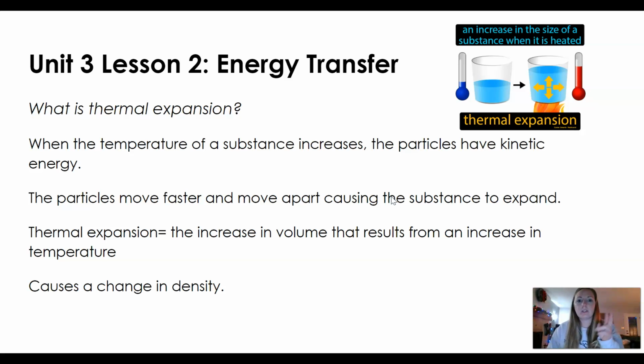I do have another second video for you that goes over some more examples of thermal expansion in everyday things like railroads. Railroads are built a special way to allow for thermal expansion to happen. It'll go through that, and through bridges, all different types of stuff.